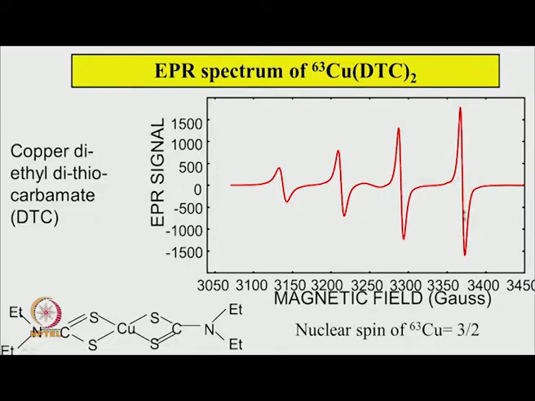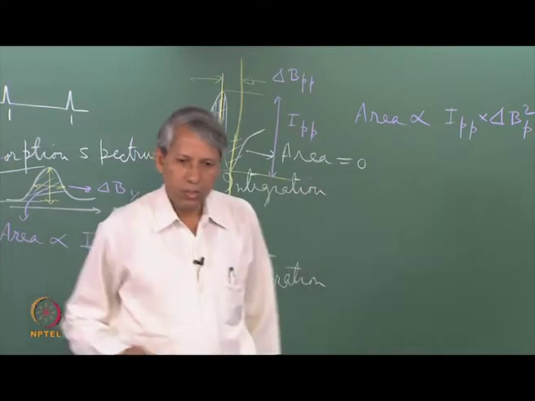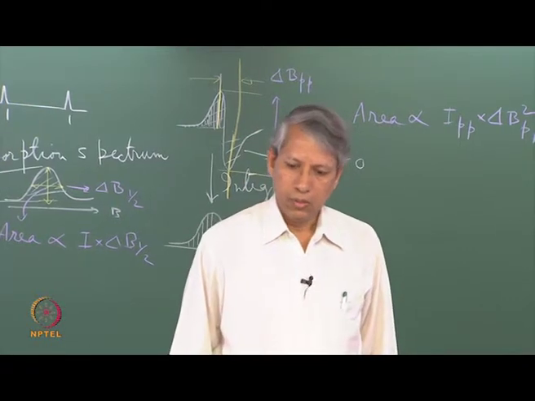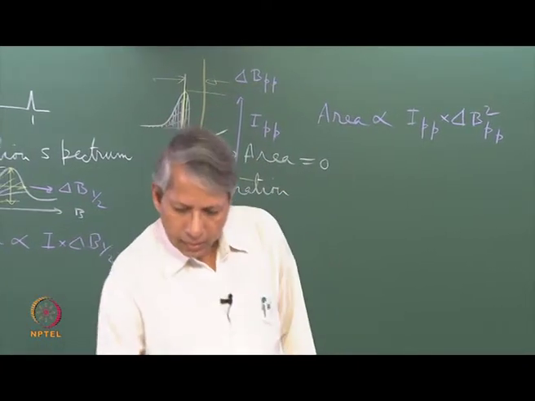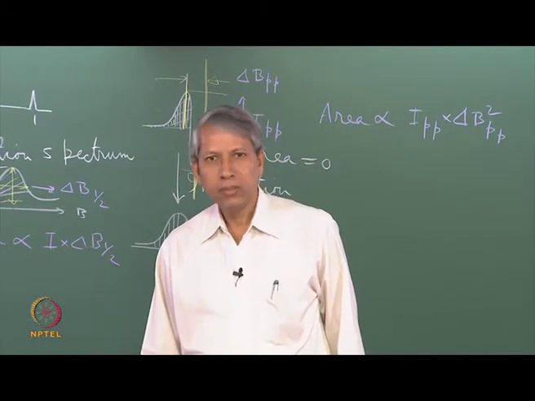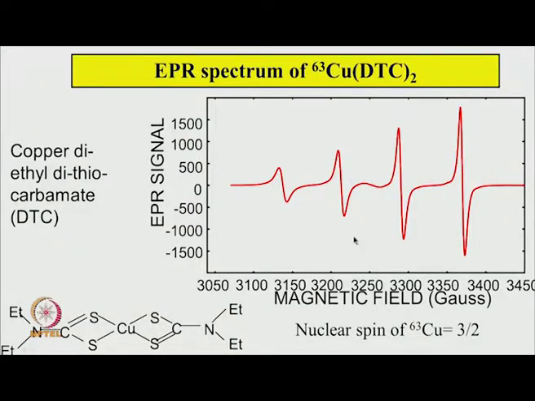So consequently the height is maximum here. So if we can integrate all these areas either by computer or in the absence of that we can even manually find out the height of all these lines and also measure the peak to peak width, and if we calculate it, we will find that all 4 of them have exactly the same intensity. So that means that the apparent intensity difference is not of any consequence, intrinsically all 4 lines have the same intensity. So why are 4 lines coming now? It is easy to understand.